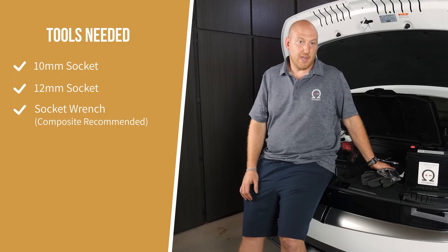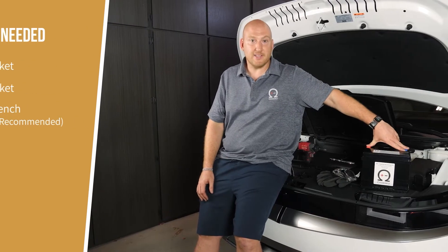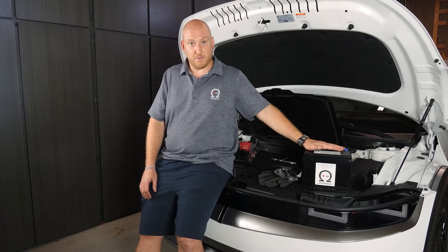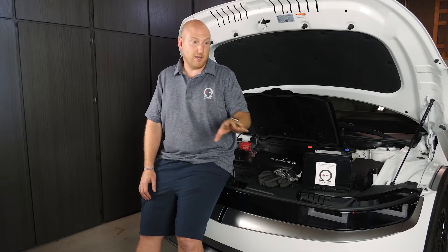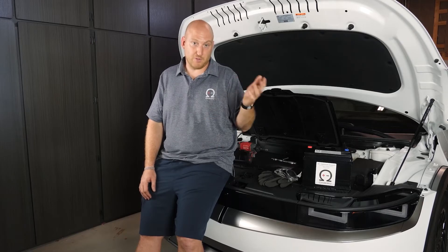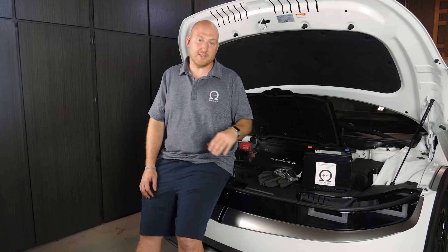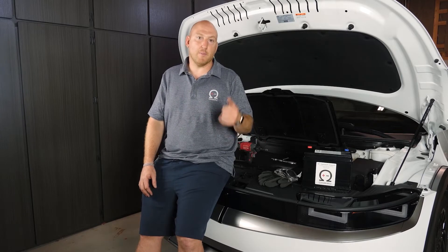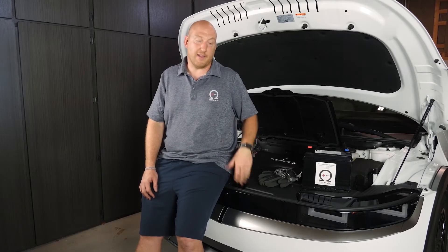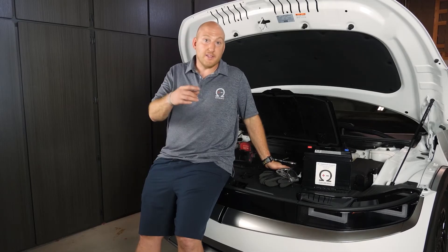You can also crank it by hand — super easy. The main thing to be cautious of with your tool selection is that the battery terminals are always live. Lead acid batteries have no internal protection, so if you short them they'll keep dumping power until everything melts. Lithium batteries will stop pushing current quickly. Don't let a metal tool touch between the terminals. You can use carbon socket wrenches, which are electrically insulated, or wrap your tools with three layers of electrical tape — that's the standard for insulating tools.